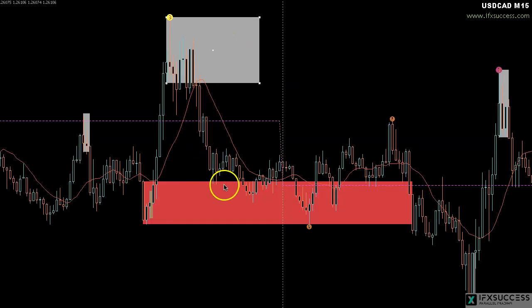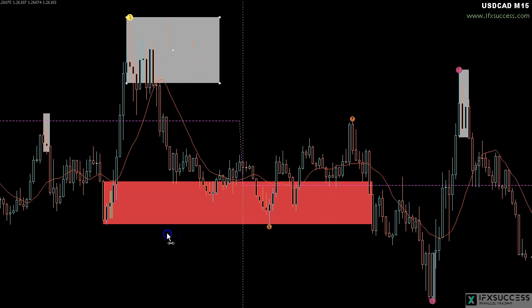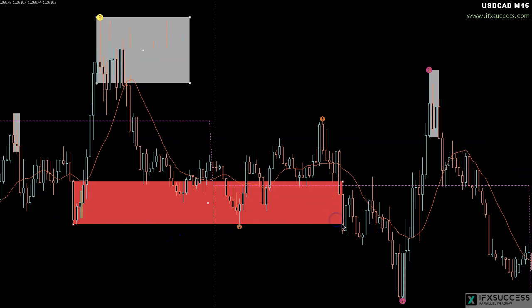So the market comes down. This regular breaker has not been created yet. And then what does it do? It actually gives us finally a breaker entry right over here. But if you enter from here, this is already a preemptive entry. And then the second entry could have been right over here with this breaker. It broke in here, you most likely would have entered here or waited for another retest.